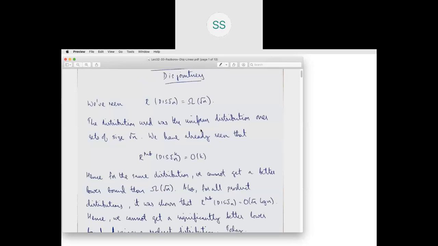And if you remember, in one of the classroom lectures, we had shown a protocol where Alice and Bob rely on shared randomness and together determine the function disjointness, restricted to k-sized sets. So Alice has a k-sized set, Bob has a k-sized set, and they can exchange order k many bits and infer whether the sets are disjoint or not.